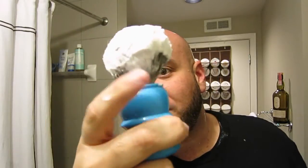And this is just such an ergonomically sound handle. This is a great design from Simpsons. It fits my hand so perfectly. Cradling it down here, and then this is such a nice surface to rest the finger on. The thumb just rests in place naturally right there. The thing is absolutely perfect.